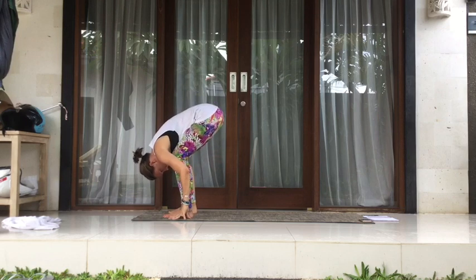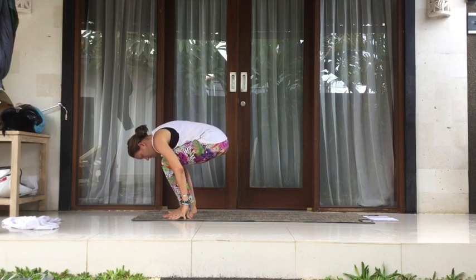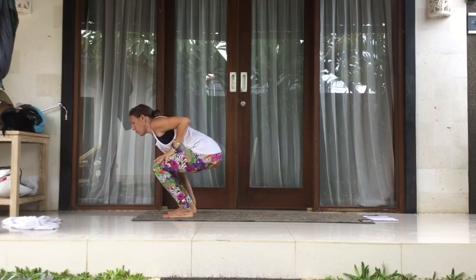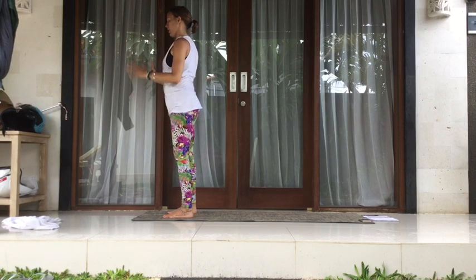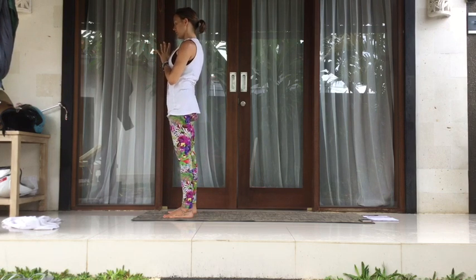And then coming up nice and slowly. So there's never a rush. Take as long as you need, use any support that you need, and make your way to a mountain pose.